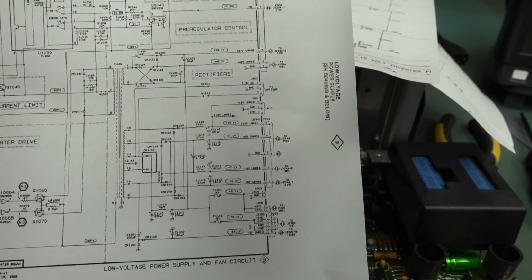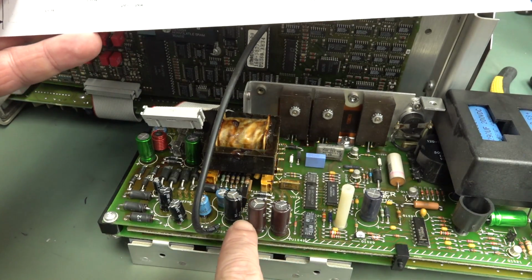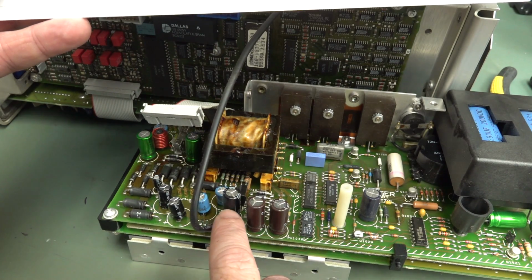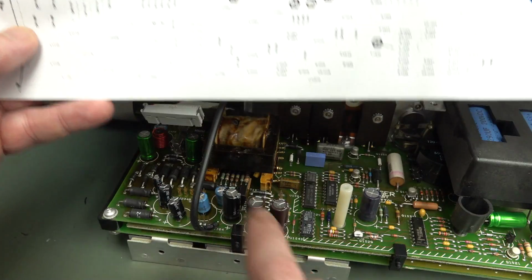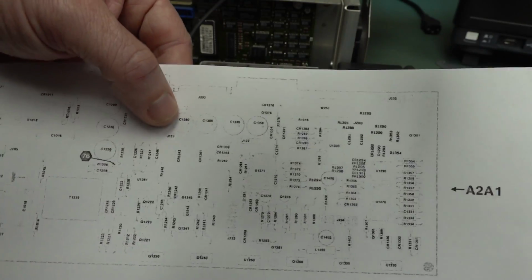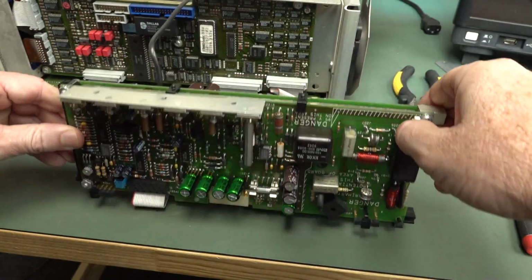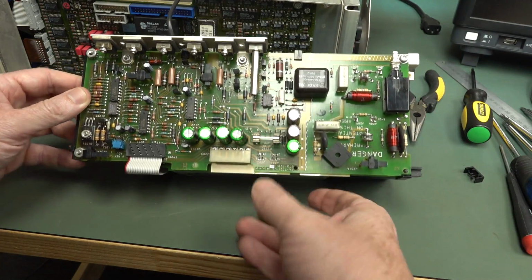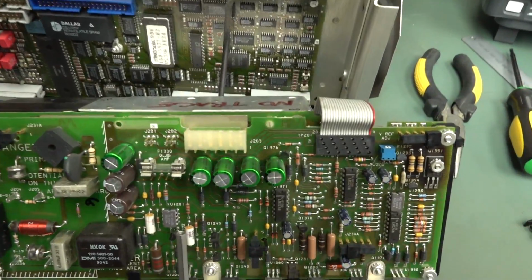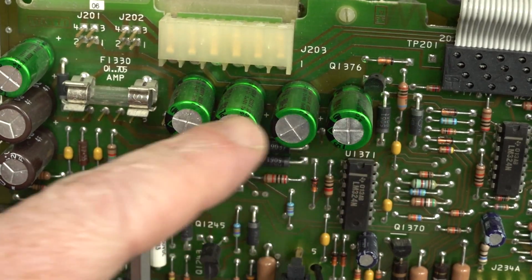They're probably dead as a dodo. So C115 there, it's that puppy, which is different to these ones. These are brown ones, probably lower ESR ones. So this would be a 5-volt cap, that's our unreg cap, and the other one, C1280, is there. Which one is it? That one there. But because they're all identical like that, if you got one fail, you would also suspect and measure the others.